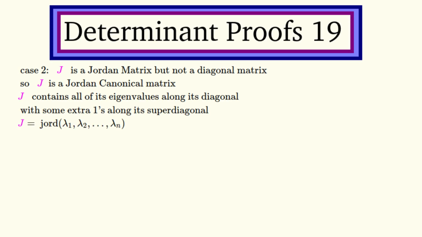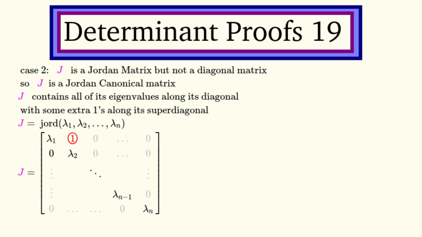We can write it out like this using the Jord function, but this doesn't tell us where the superdiagonal ones are. We can write it out as a matrix, and we can see where the superdiagonal one is. It's written in red and circled. Notice that lambda 1 must equal lambda 2 if J is to be a Jordan canonical matrix. And applying a function f to it causes the diagonal entries to be f applied to these entries. All of the entries above the diagonal are affected and can be non-zero. I've used the function UTM, which stands for upper triangular matrix. It would need more information like the values of all of the entries in this part of the matrix.